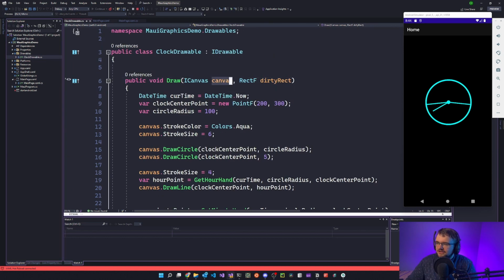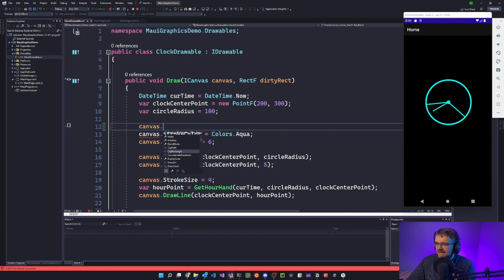Yeah, and so you've got your canvas object, and there's all kinds of stuff you can do with a canvas object. You can set alphas, you can draw all kinds of different shapes. You can draw text, so you can take in text and write it to the screen and do all kinds of transformations on it. You can do a fill circle or a fill ellipse, which instead of drawing a circle, would fill it in as well. There's a lot of methods out here. You can do stroke dash lines, which is cool. There's all kinds of things you can do.